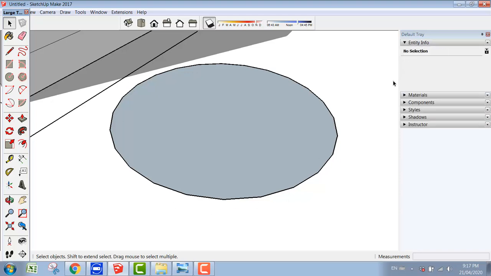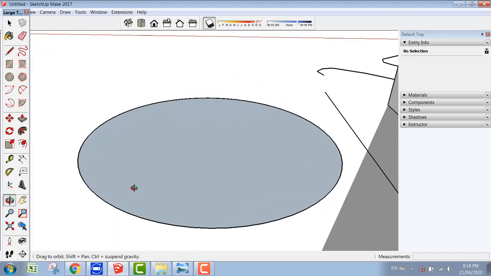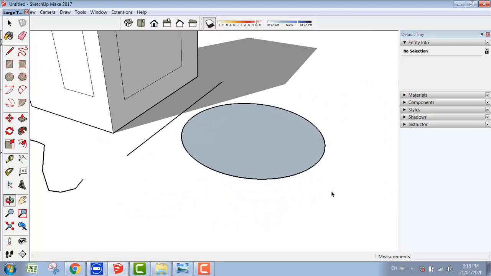Later on I will tell you how you can simply increase the segments of that arc or circle. You see, it's now more smooth.